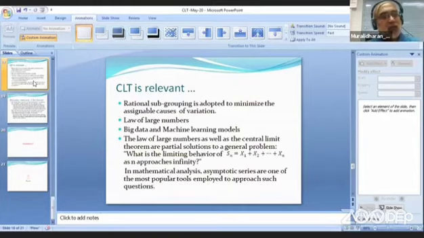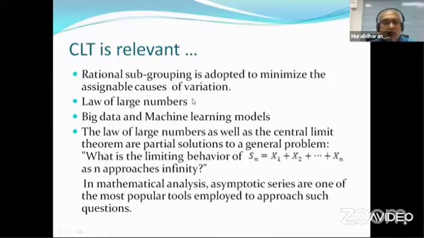Okay, so let me also invite your attention to 2 more slides. Please note that CLT is relevant at many places, and in mathematics also there are a lot of theorems where you work with a sequence of numbers or a sequence of variables. What is the limit of a sequence of numbers after a certain stage? What is the force of attraction? What is the convergence rate, etc.? In that case, again, this kind of theorem helps you a lot.